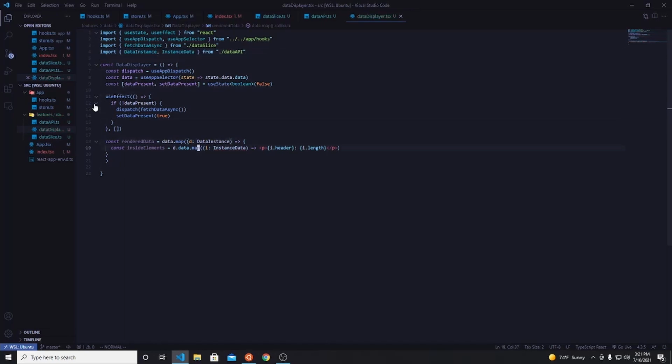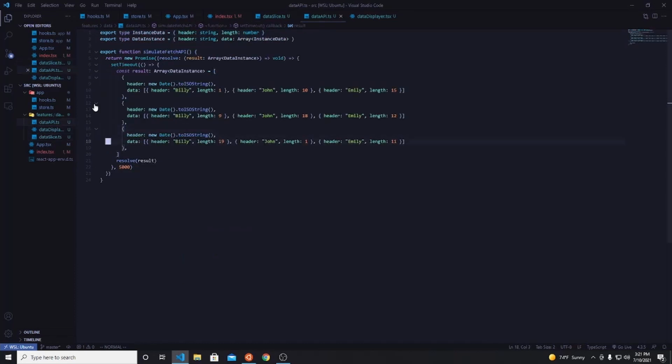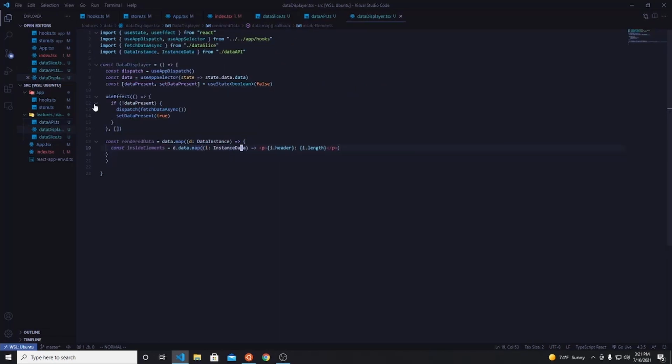Okay, so our data instance we just saw, but our instance data is a little bit different. Our instance data would be each one of these objects. So these objects in the data field. So for each of these, we're going to be creating a paragraph element, and we're just going to list the header and the length.